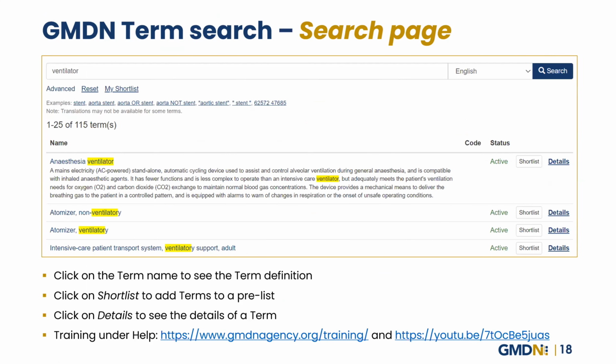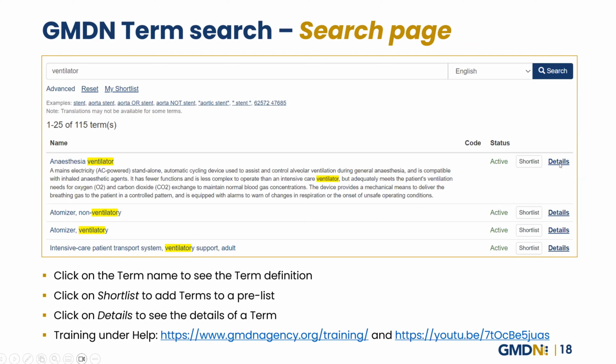So for ventilator, it returns the results based on the presence of that word in the term name as well as the definition. And here you can add those terms to a short list, which is essentially a little basket for you to review the terms before you add them to your account. You can add as many as you want to that short list.